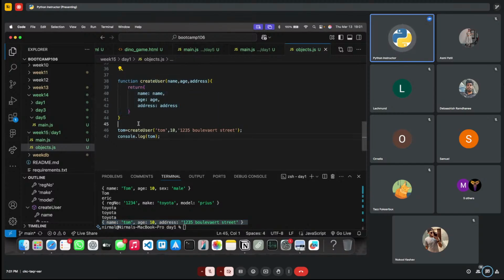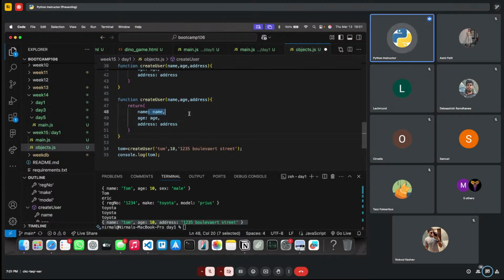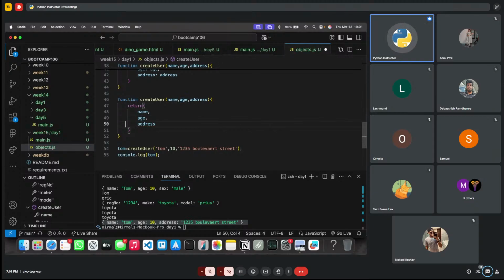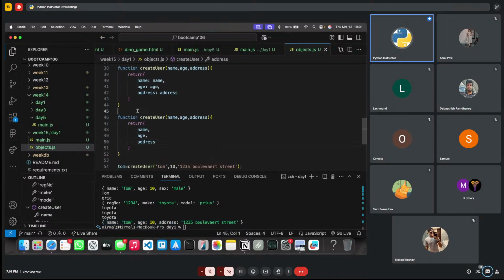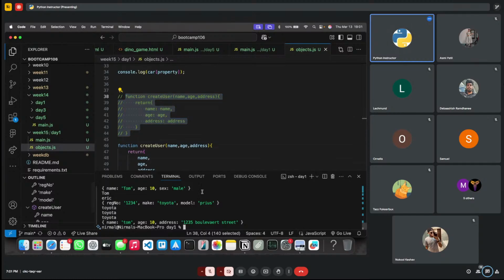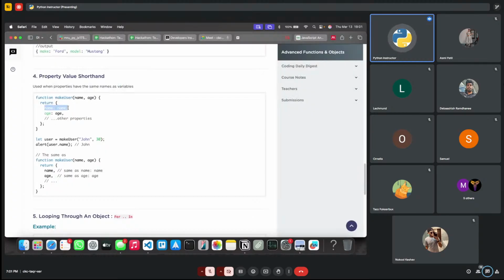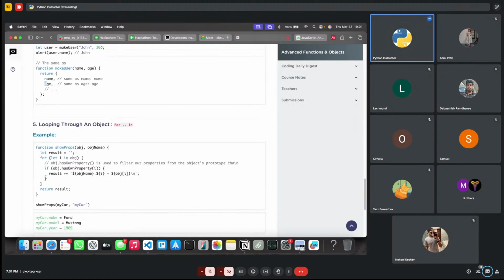Another way of writing that function would be I simply say return name, age, and address. It's the shorter form of doing this. I don't say name equal to name, age equal to age. It's going to do it automatically for me, basically. Can I show you? You see? Still the same. It still keeps name, age, address here. Alright, let's comment on this one, just to be sure. You see? Still works. So you don't need to say the column name. You can simply say name, age.